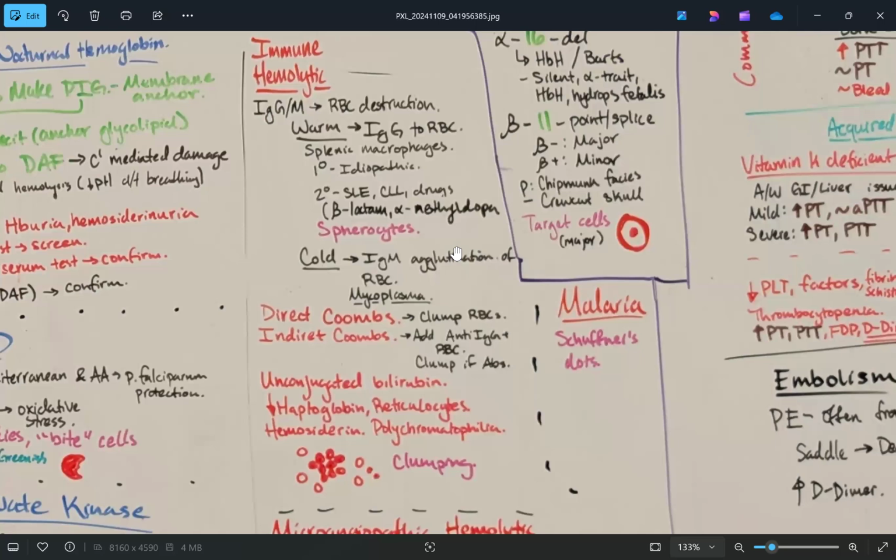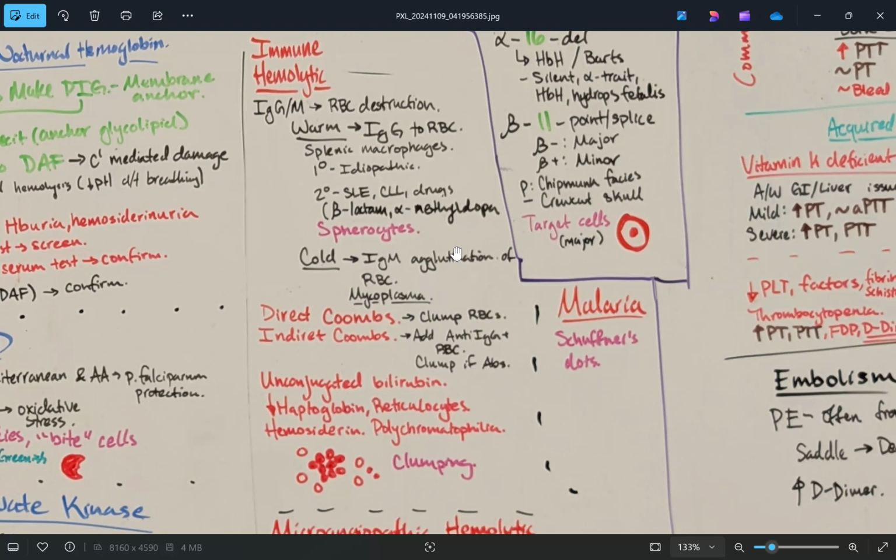So you basically throw in a bunch of antibodies into the blood. If you see a clump of cells, then that's a positive. You also have your indirect clumps, where instead of trying to clump your red blood cells, you'll throw in a bunch of test red blood cells, as well as an anti-antibody for IgD. And then if you have the antibodies that will clump your blood cells, then you'll clump the antibodies instead, which confirms again the presence indirectly.